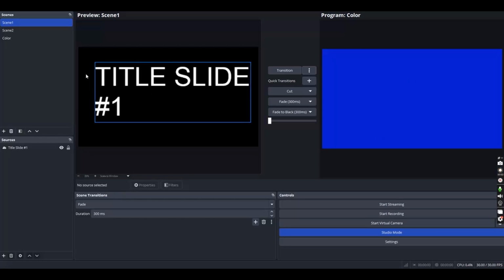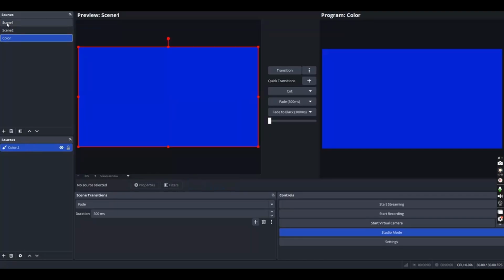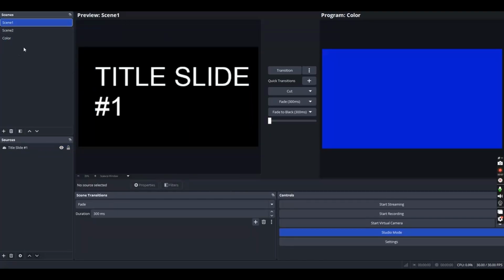Our preview is what is selected in this list over here. Now, this is a blind preview, so it doesn't affect what's going out in program. I can just take a look at what's going on in here. So I'm just going to have this selected and highlighted, but we're not really going to be using this in show control mode, because when our lighting receiver sends that OBS command out its OBS WebSocket module, it's going to trigger the program output directly. And none of these in the preview side will actually change.